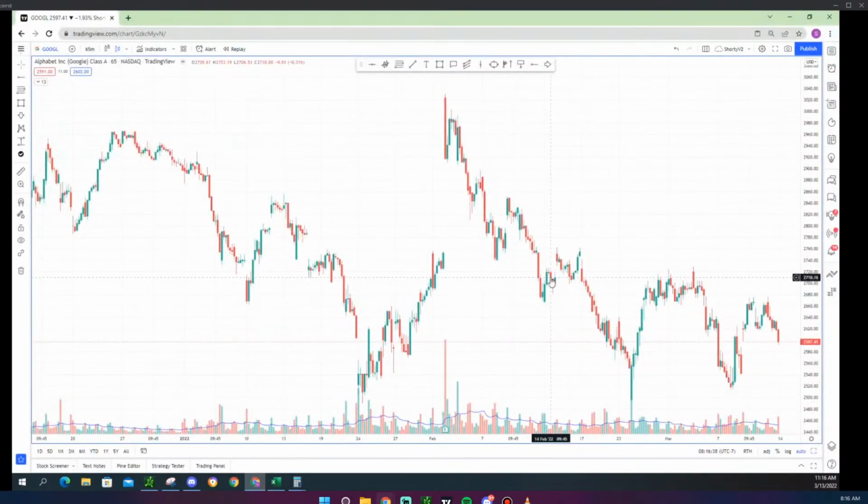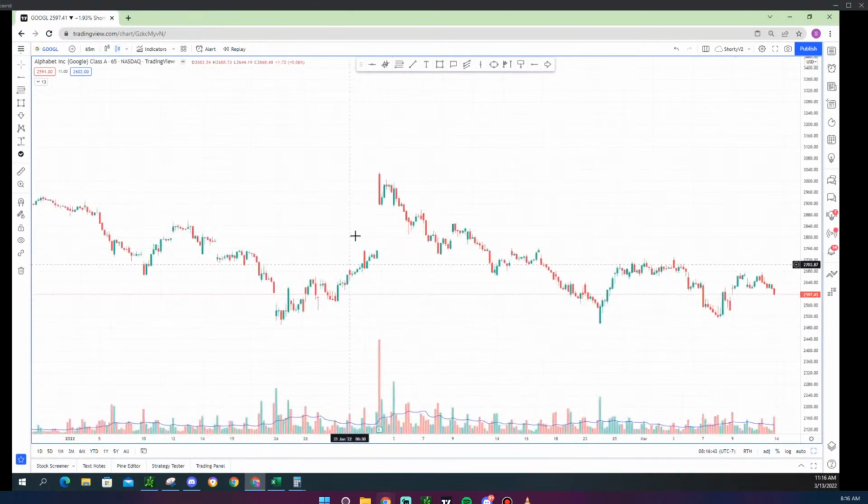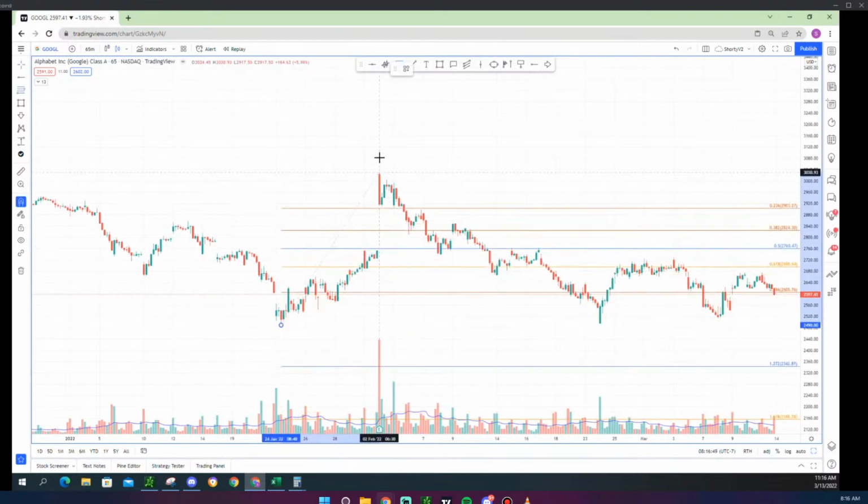Okay. So same with fibs here, right? If I'm looking at a 65-minute chart, I see that this is the lowest low and this is the highest high. So if I wanted to chart this, I could find where's the next support and resistance, right? So they had a support here at 38.2, which is a pretty good fib.